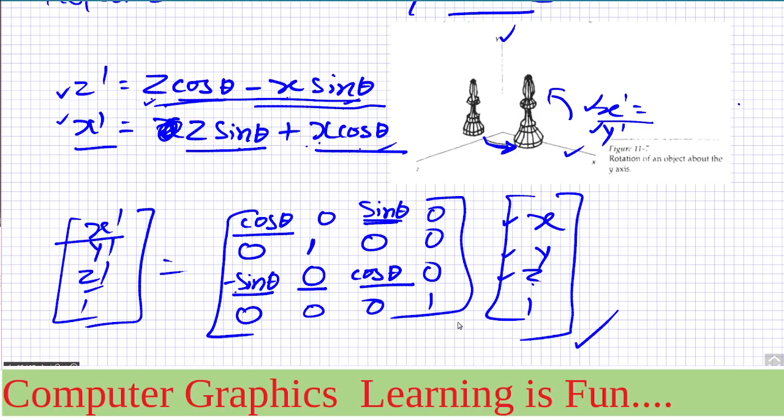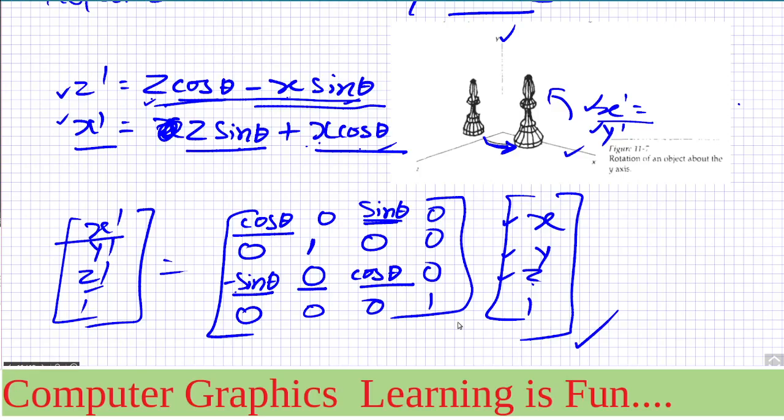I believe it should be easy to understand. It is nowhere different from that two-dimensional rotation that we have studied, where we had just x and y. Now we have three dimensions, so there are three possible rotations: about the x-axis, about the y-axis, and about the z-axis. About the z-axis is the same thing that we had been doing with our x and y-axis, right?